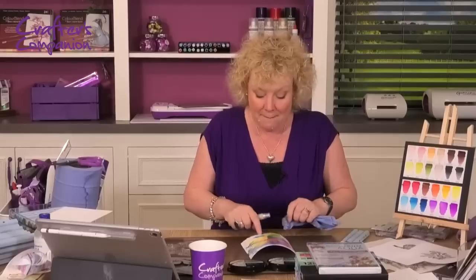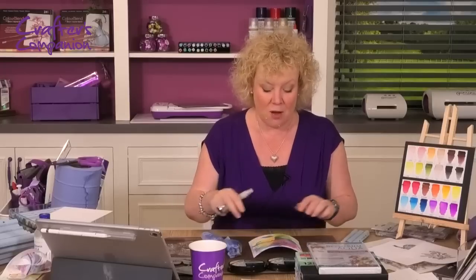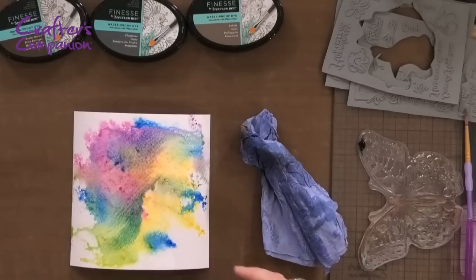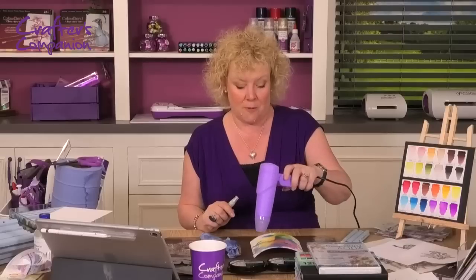My advice with this is go larger than you need, because then you can trim it down. So don't start with the piece of card that would be the right size for the project I'm working on. Go larger, and then I can choose from this background which bit of it I want to use on my project, all of it if I love it, or just a portion of it.